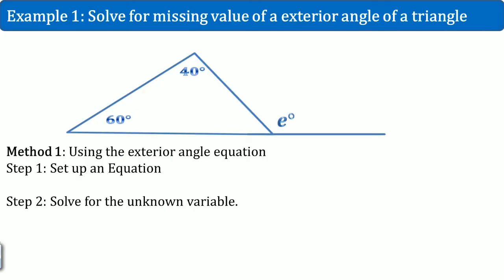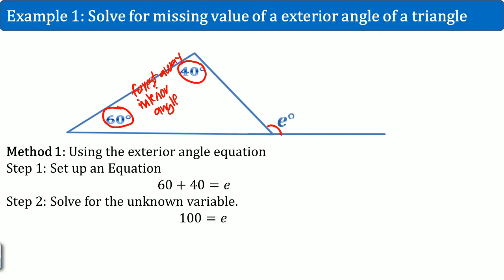Now, let's solve for the missing values of the exterior angle. We know that this is the exterior angle. Based on our equation, we can set this up. This is called the exterior angle of a triangle. We can add up the 60 plus the 40, right? Because these are your interior angles, and these are the farthest away. So 60 plus 40 would give me this outside. So I know that angle E equals 100. I'm done. There's another way you could do this.